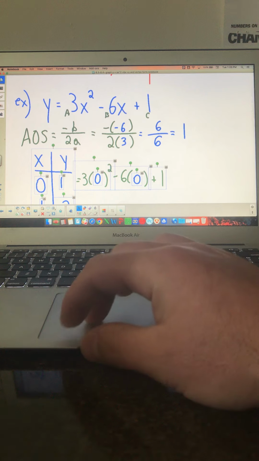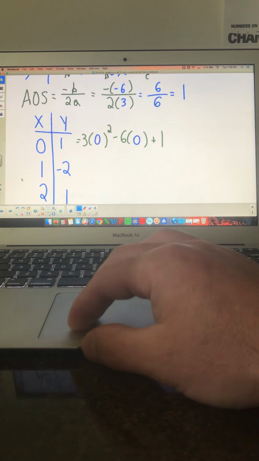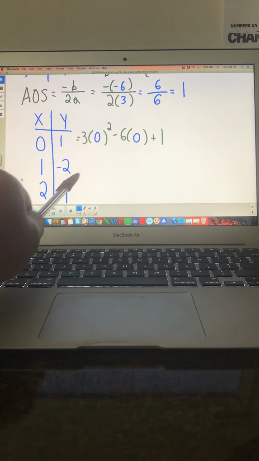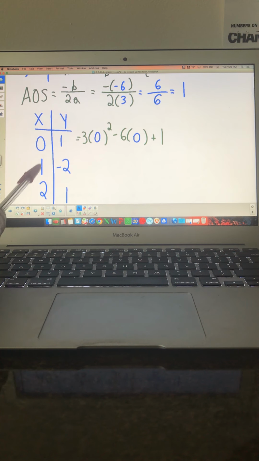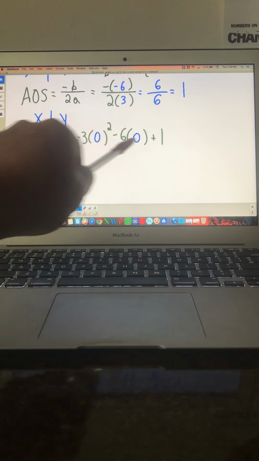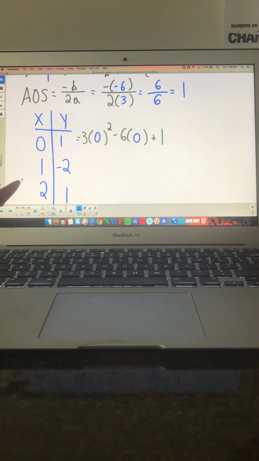Our focal point in our X and Y chart is 1. That's going to be right in the middle, 1, because it's the axis of symmetry. Then we're going to pick a point on both sides. Take 1 away, add 1. Whatever we get for the axis of symmetry, those are 2 other coordinates. So here, 1 - 1 gives us the 0. 1 + 1 gives us the 2. And then we're just plugging all of those into that original equation, just like we did earlier.